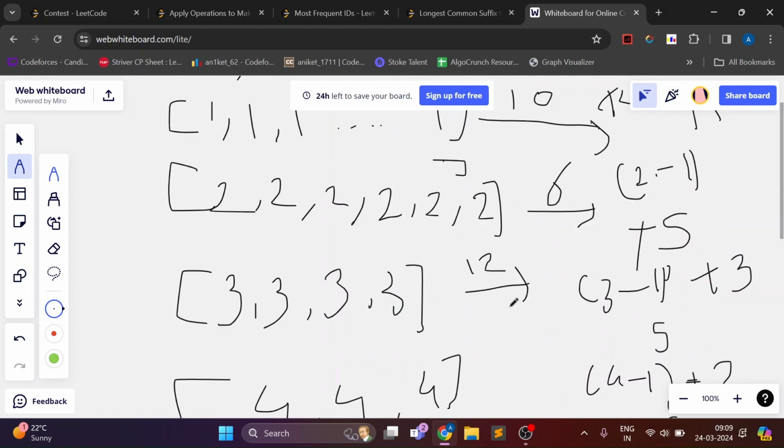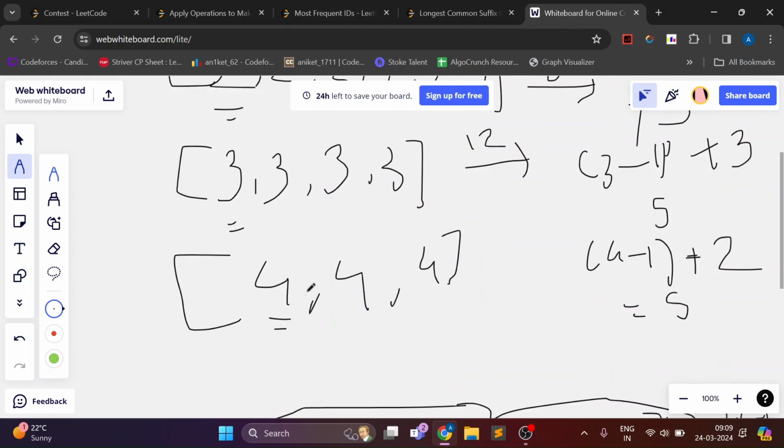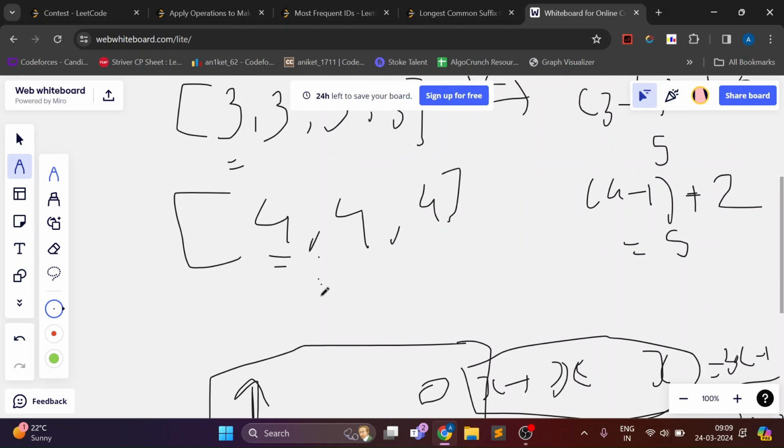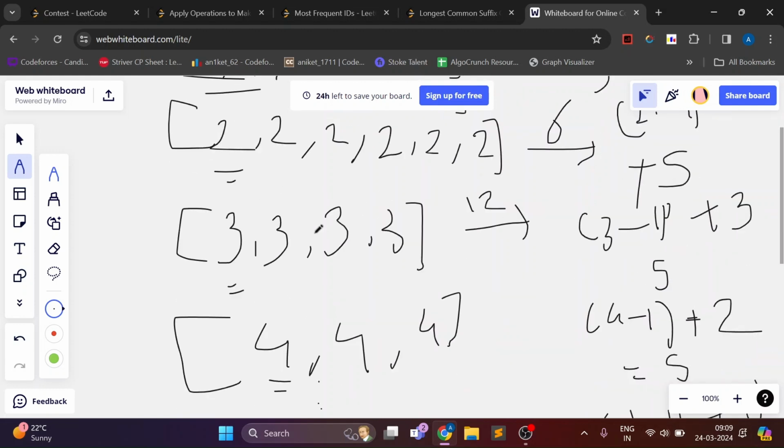And for the solution, basically we have to check for all integers from 1 to k. So we came till 4; the last option can be 11 itself. We can just increment the 1 to 11. So here the number of operations will be 11 minus 1 plus 0. Now we have to take the minimum of all these operations. So we can check for all of these and find the answer.